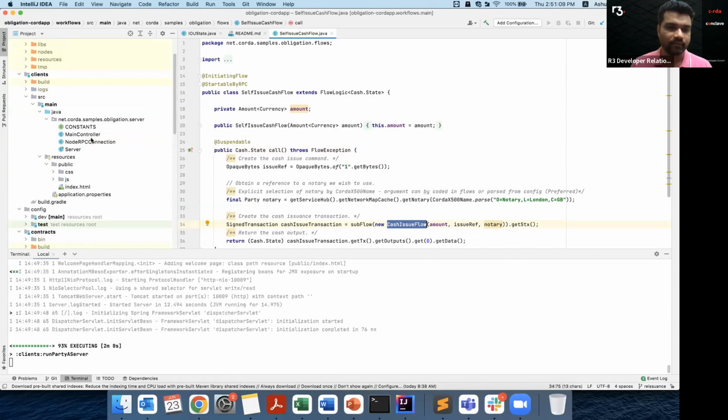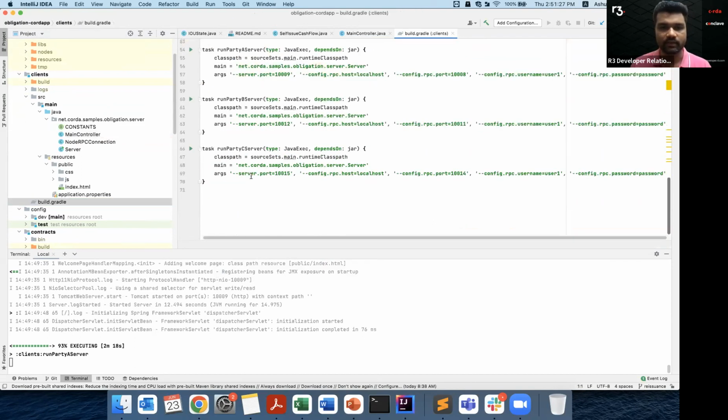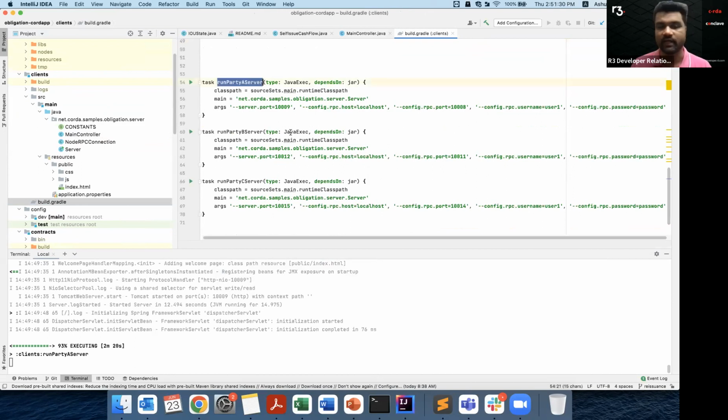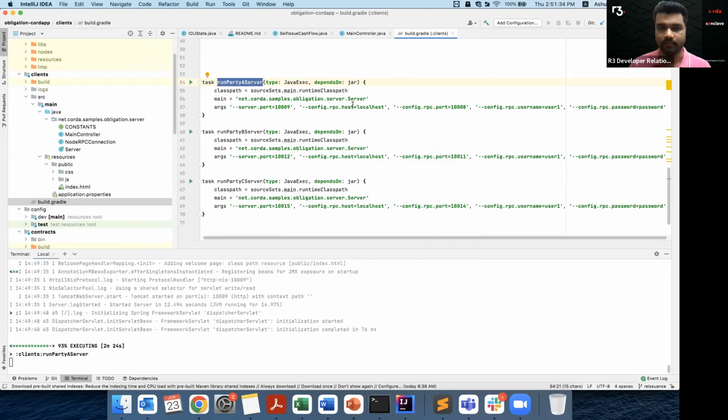But yeah, if you come into this particular client here, we have this controller, which is our Spring controller. And before that, how are we making sure that we are connecting to party A from this one? If you look at the build here, what I did was I ran this particular task, right? This task is providing certain parameters or arguments. The port that it is trying to connect is 1009.